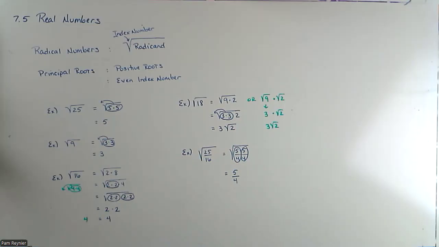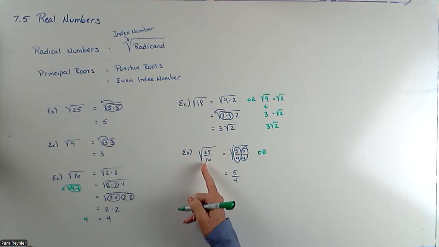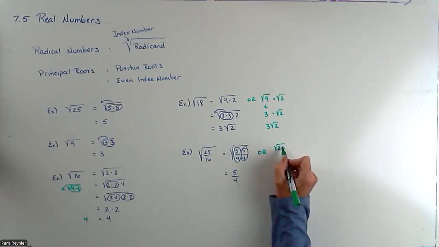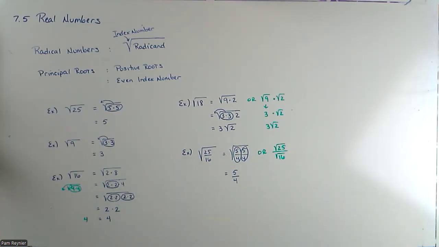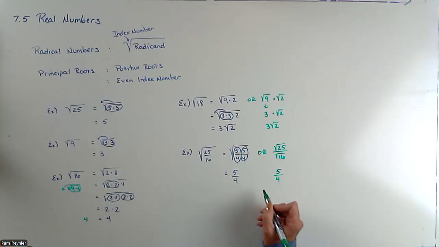Somebody else might go, wait a minute, division is simply multiplication, multiplying by the reciprocal. So we could have said, since this is multiplication, I can use some of the properties. So I could have split this up as square root of 25 over the square root of 16. And as long as there's no radical sign left in the denominator, you're fine. 16 is a perfect square. And so we're left with square root of 25 is 5, square root of 16 is 4. So as long as there's no radical left in the denominator, you're fine.